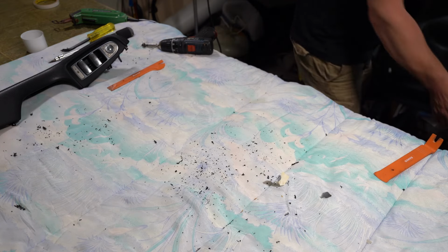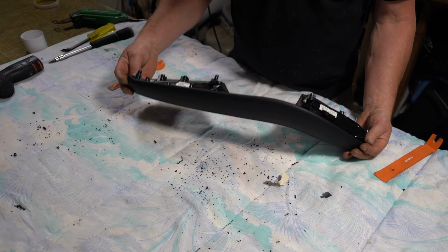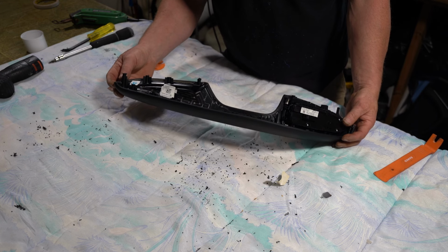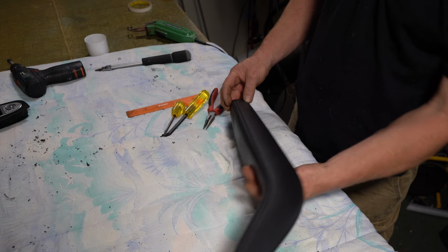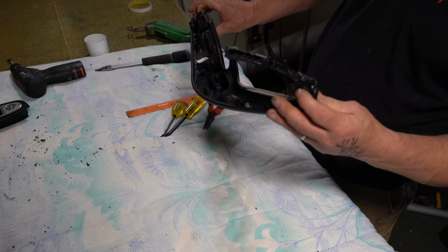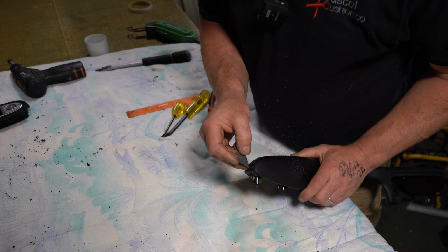Put this to one side, and now this is the piece I need. So I'll remove the switches and then remove the cover. All right, it's only glued in place. And that's now out. So I need to use the cover as a template. So probably the best way to do this is to cut straight through this stitch line here.